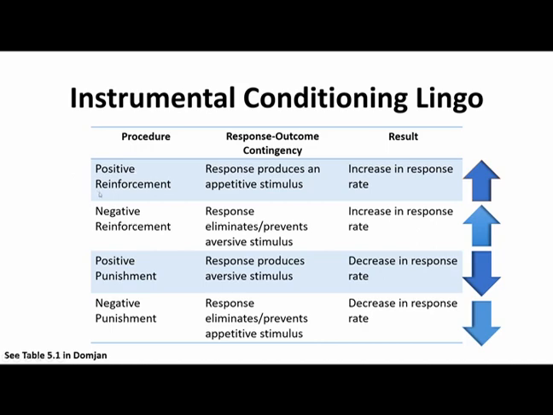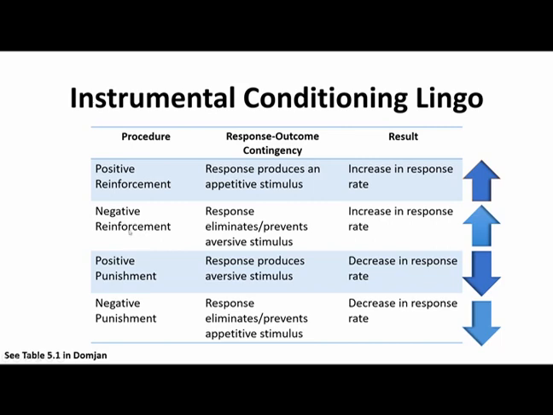But we can look at our 4 options. For positive reinforcement, from what I just said, because it's positive, we're adding a stimulus. And because it's reinforcement, the behavior is going to increase. So our behavioral response, the action that the animal produces, is going to lead to an appetitive stimulus being presented. So you do the response and something good is added. And as a result, we're going to see an increase in response rate. That behavior, that response, is going to become more likely to occur. We see that increase in the behavior because something good was added.